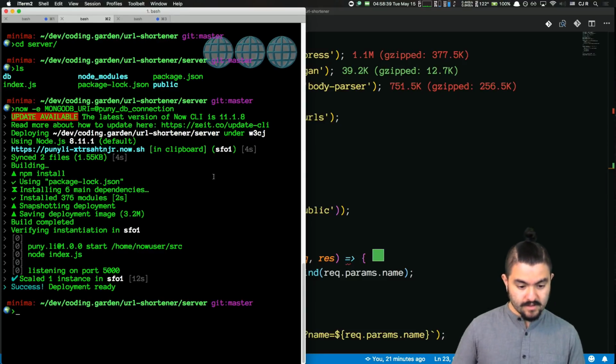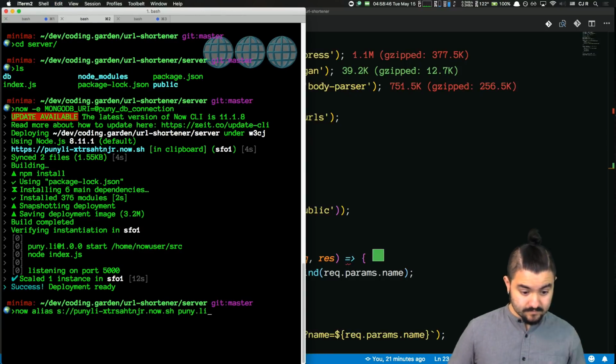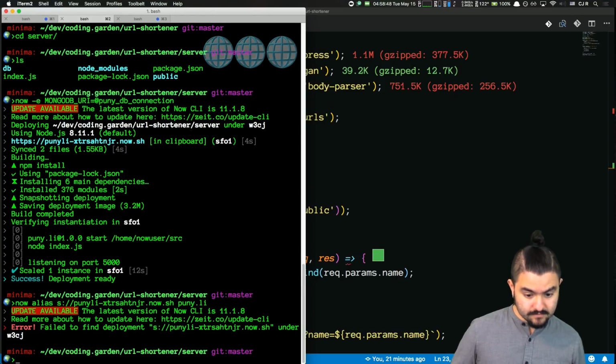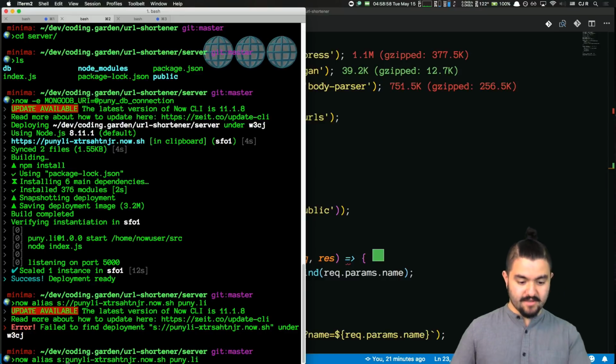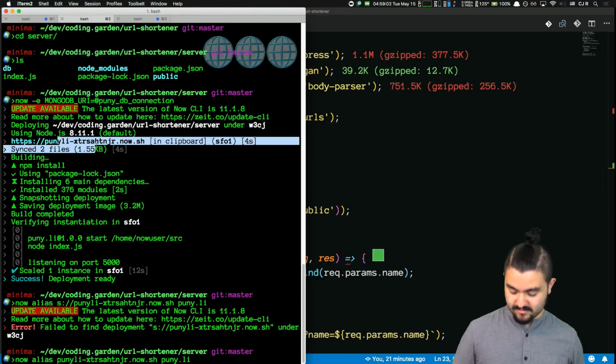Cool. So if I do now alias that puny.li, what? It didn't copy it. And yeah, I want to make sure that this matches the thing that just got deployed.